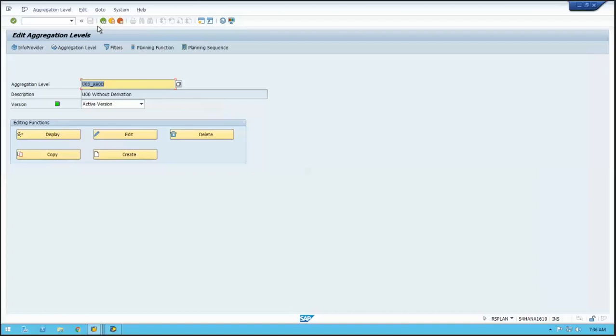For a query, there is a transaction in BW. From one input provider to another input provider, I can copy the query.